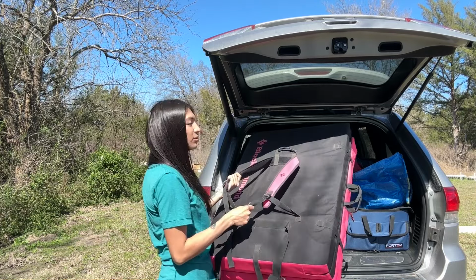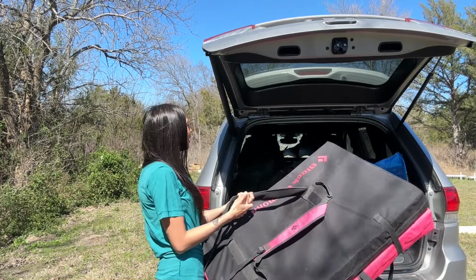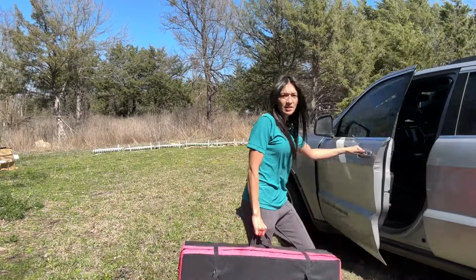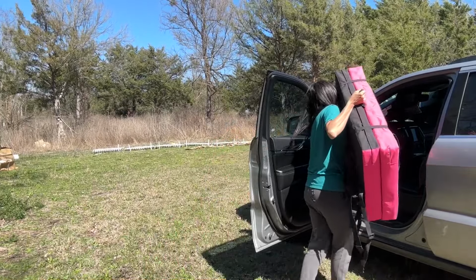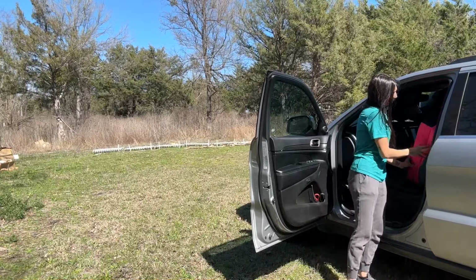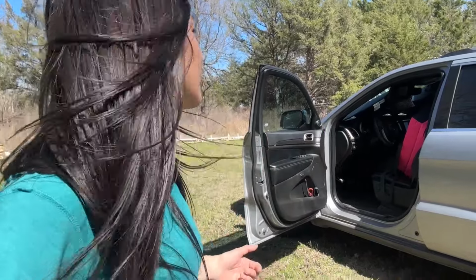So, crash pad. What do I do with it when I sleep? Because it doesn't stay there. I don't sleep on it either. I just put it in the front seat. So, let's do that. For the past month, anywhere that I stayed, I was pretty familiar with everywhere, so I wasn't tripping on not having access to the driver's seat, because you can see the crash pad blocks it a little. It's not too bad though.